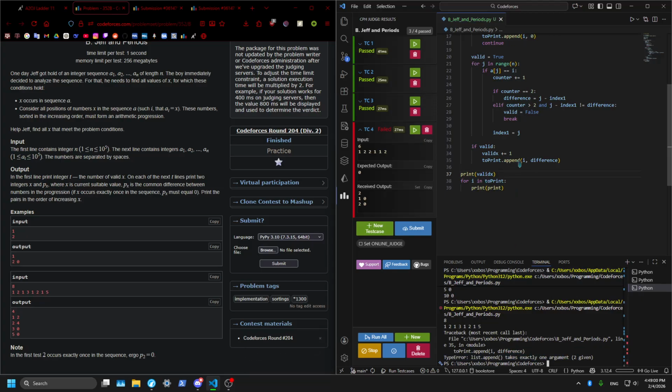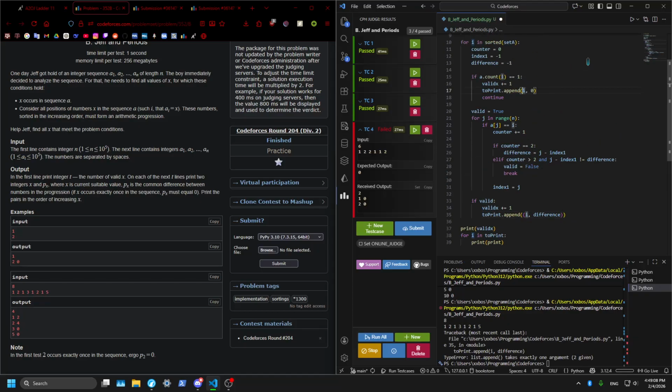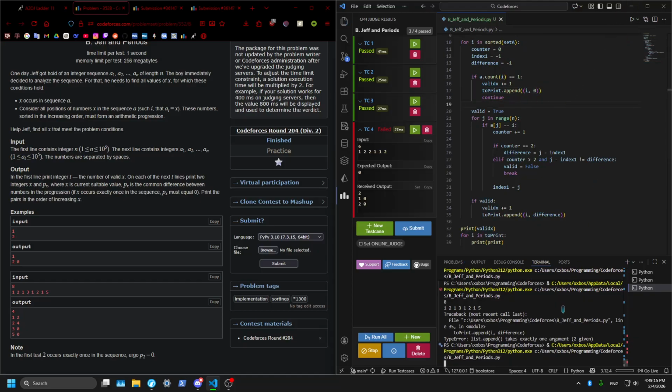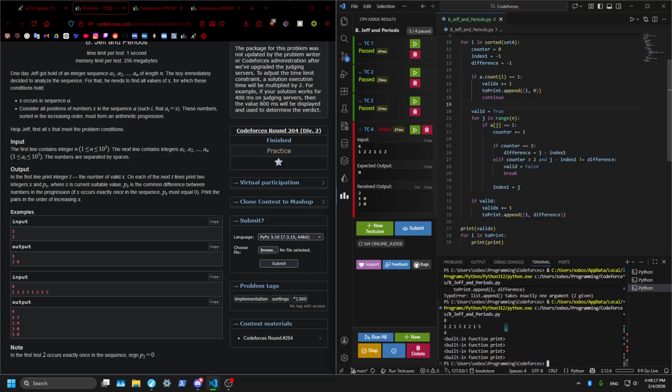Built-in function print. Okay, let's not use a tuple.